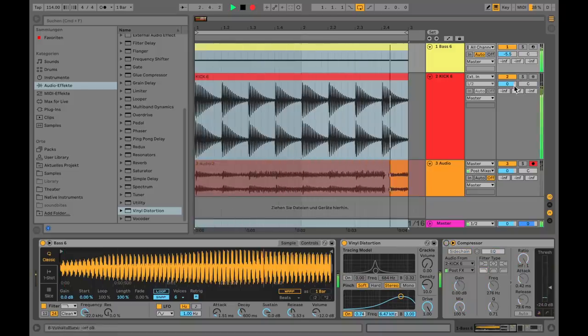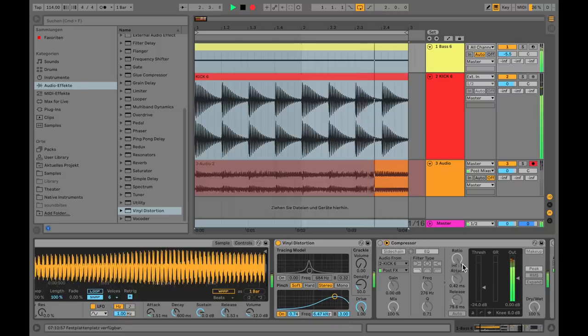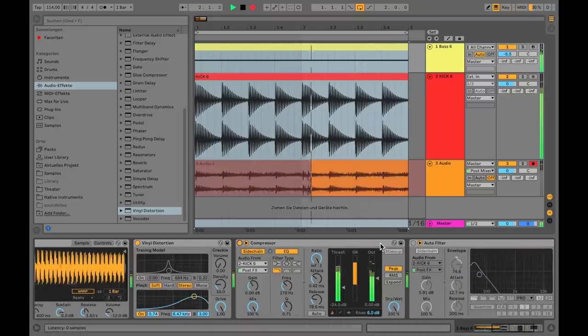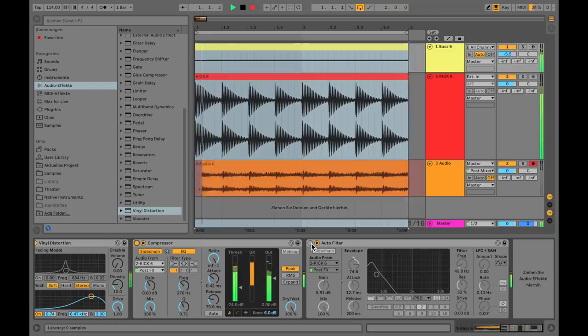The most classical use for this is to create a pumping bass line in time with a bass drum. Here I'm taking a bass from a Rode & Schwarz sound pack and a bass drum from the same sound pack, and I activate the sidechain compressor. So every time the kick comes in, the bass gets pushed down, creating a pumping effect.